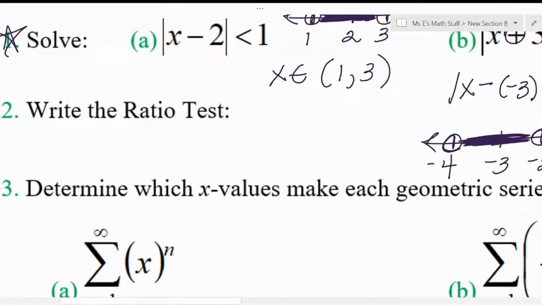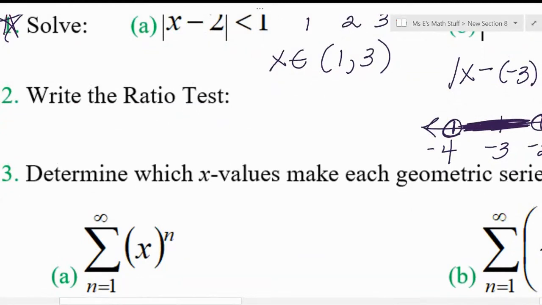Okay. For problem 2, I'm going to go ahead and give a summary of the ratio test that would be helpful here. Let's see, how could I write this and make it go really fast? So I'm going to say, first of all, what you do for the ratio test is you always take the limit as n approaches infinity of a sub n plus 1 divided by a sub n. And then what you say about the series has to do with the limit value that you get.